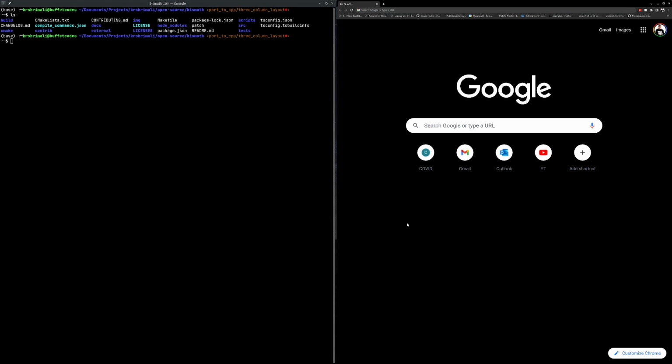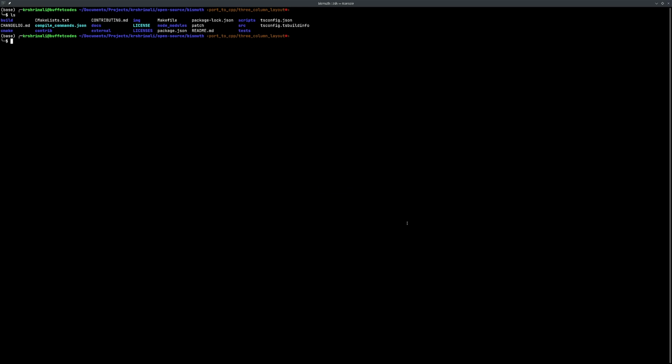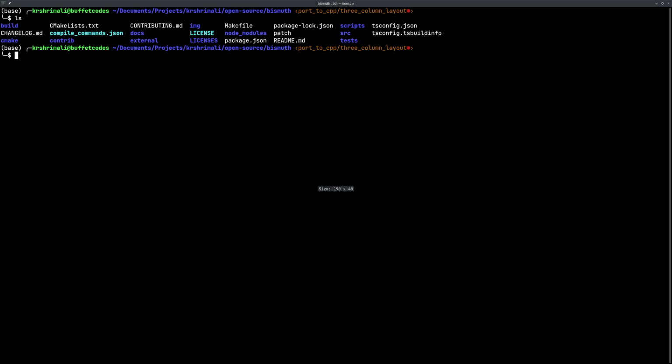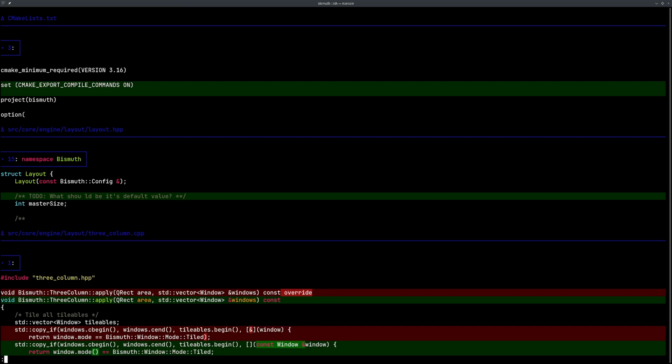Anyway, so today's target is plain and simple, that we should try and attempt to port as much as possible for the three column layout. Please note that I have not set up the testing environment yet, so that's still fine. Till the point I feel that I'm closing in to implementing the three column layout, I might test it on a VM, but for now this is fine. So let me quickly go to the git diff.